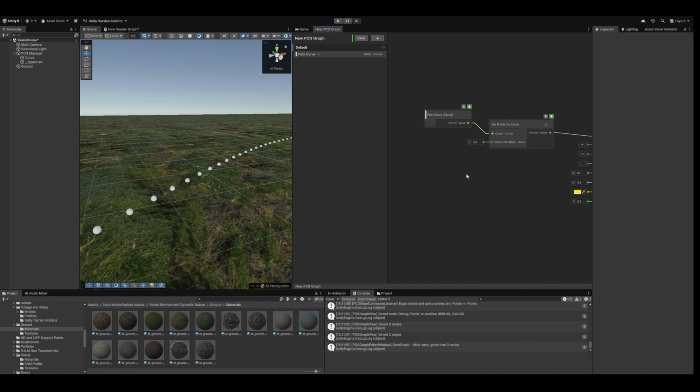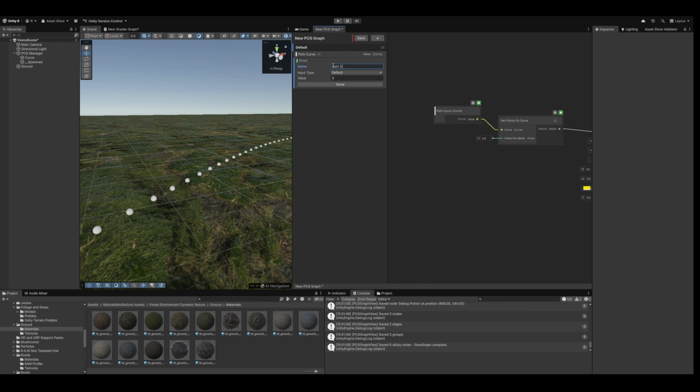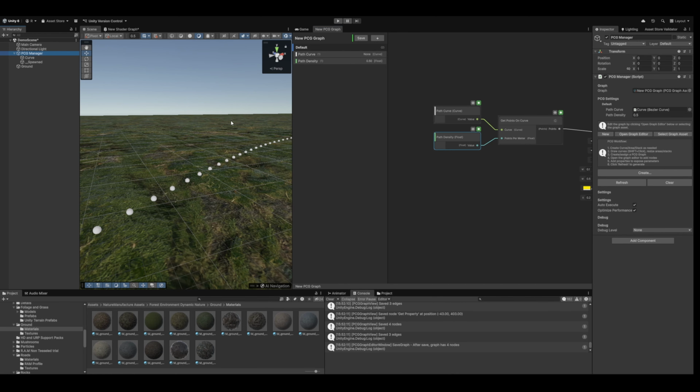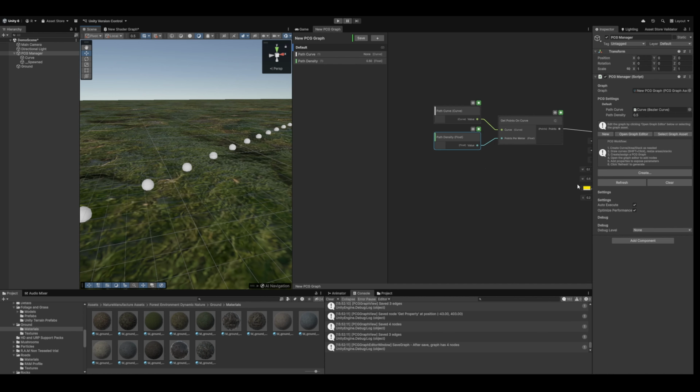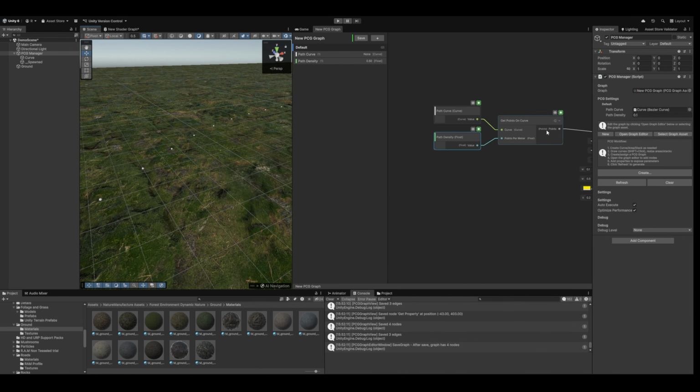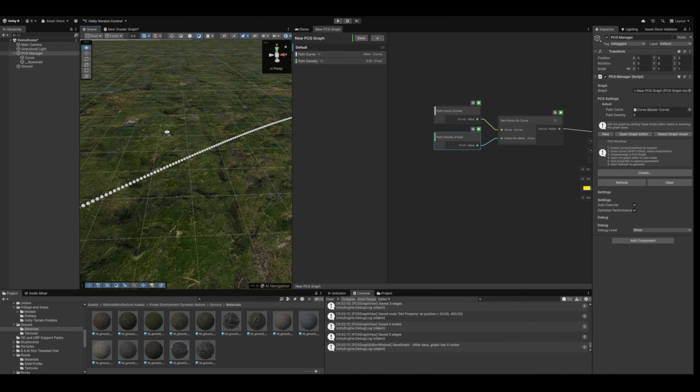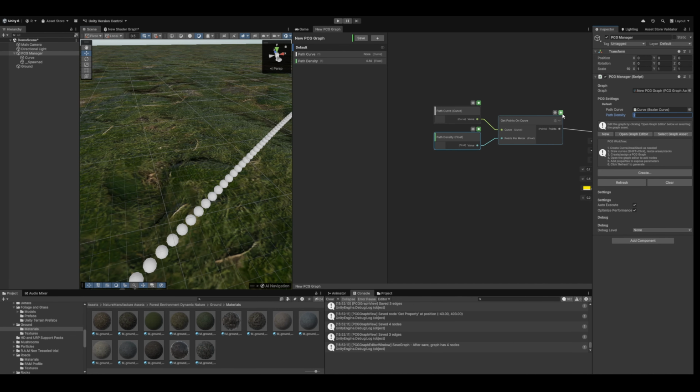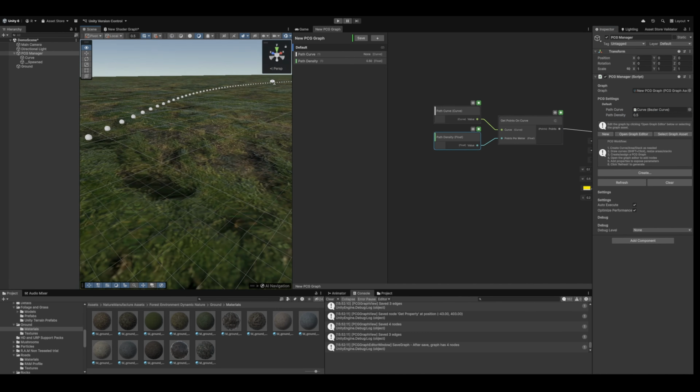And if we wanted to expose this parameter, we can add another float here, and we can say path density. I will say default is 0.5. We'll save. Sorry, let me save now. And then from here, I can adjust this and say, okay, this is 0.1, or I can make this really dense. We'll leave this at 0.5 right now.